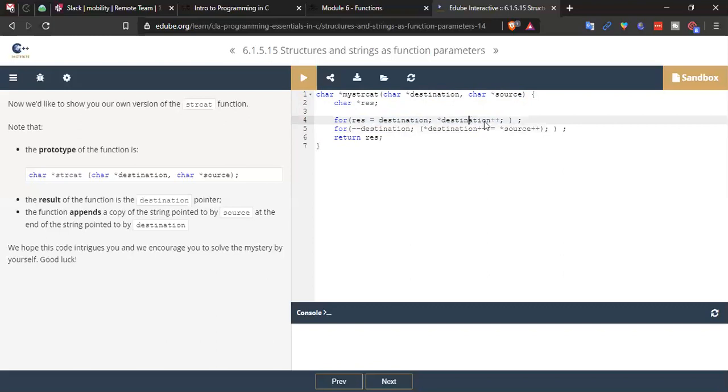We also declared the incrementation of the destination pointer. This function block appends a copy of the string pointed to by the source at the end of the string pointed to by the destination. So here's how we do that using this for loop.